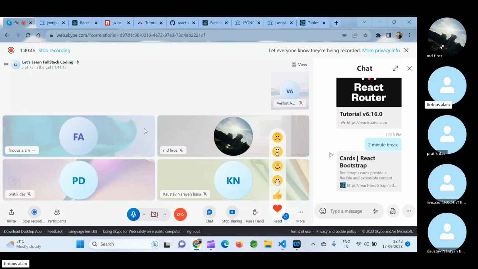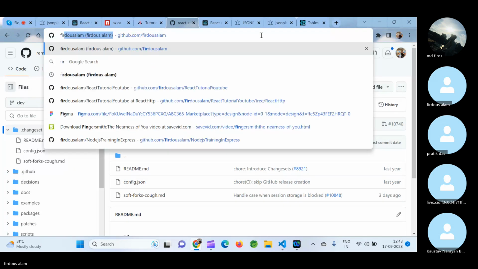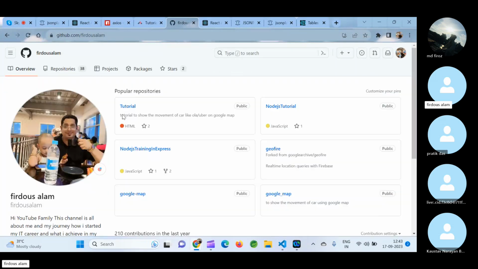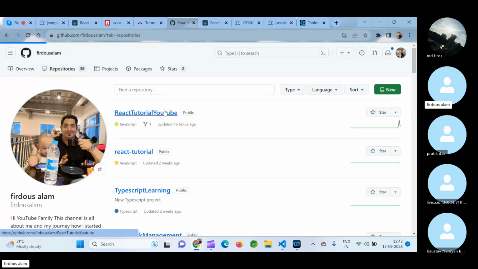Custom, Firoz, Pratik, anything you did not understand or think you have missed, try to rebuild this application from scratch, and if you need anything, just go to this repo.